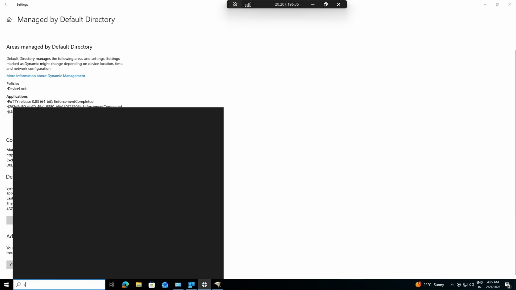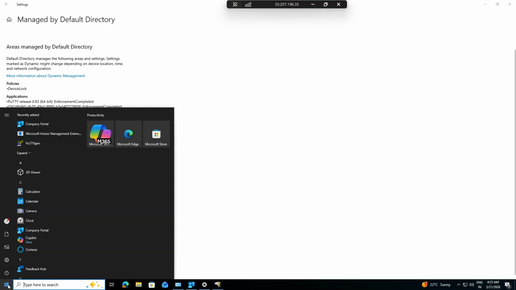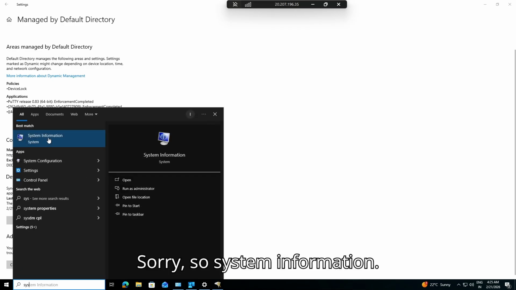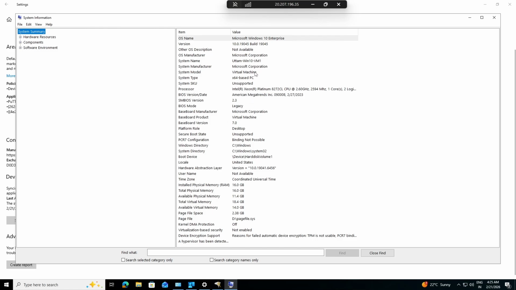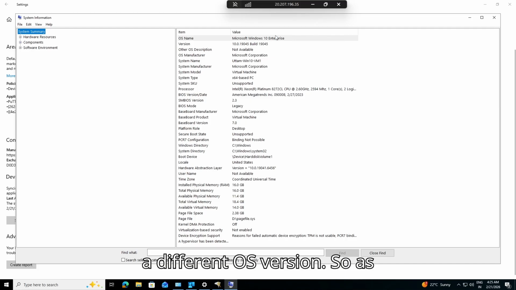System information. So it's 10.0 19045. So this is for lab practice, guys. In an organization or standard, it may be a different OS version.